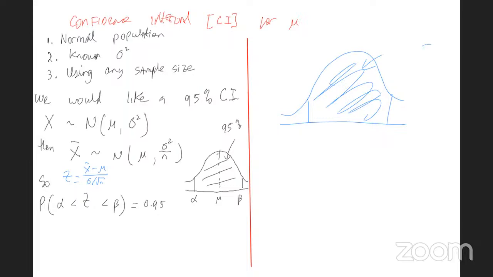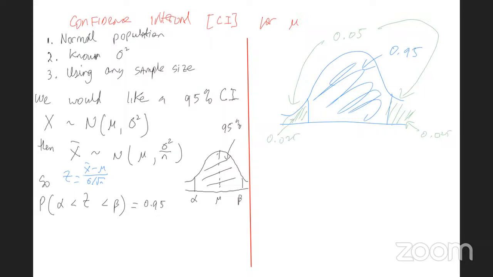So if this value is 0.95, and this whole thing is symmetric, anybody could tell me what will be here and here? What will those values be? If the middle is 0.95, when I add up the two green parts, I'm supposed to get what? Right, very good. When you add up the two green parts, you will get 0.05. So it means that this part here is 0.025 after dividing by 2. And this next green part here is 0.025.